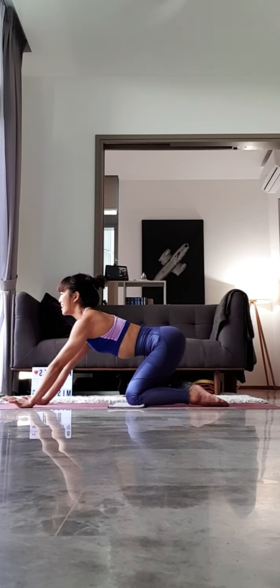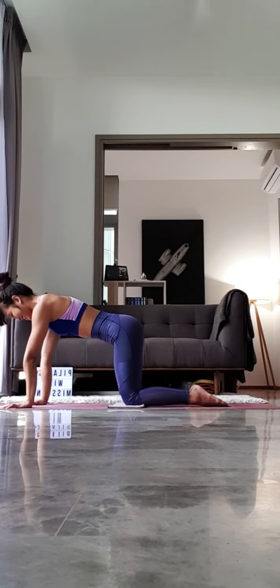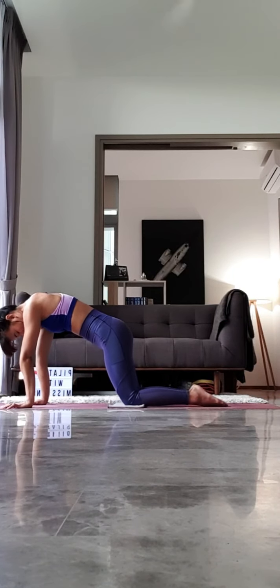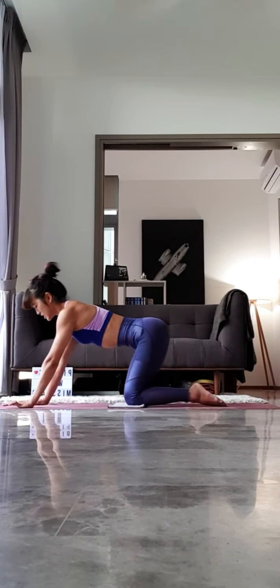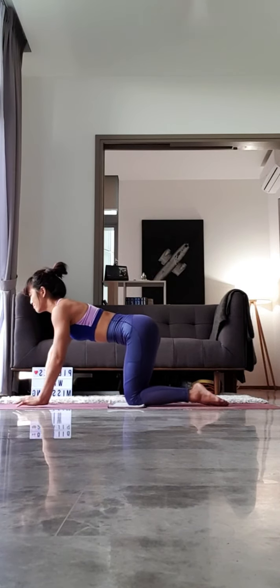3 more. Inhale and exhale. Last 2. Inhale and exhale. One last one. Extend as you push back. Rounding as you come forward. Good job, everyone. Switch sides, okay?